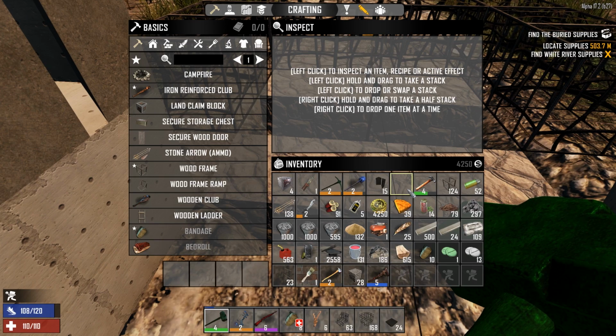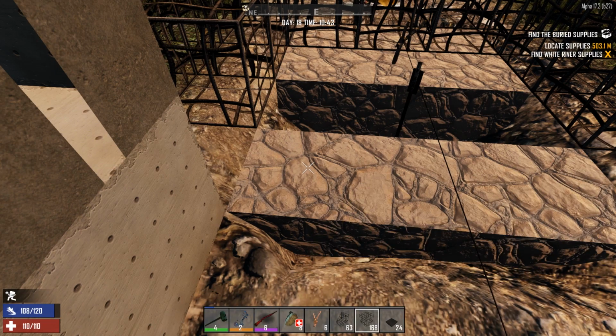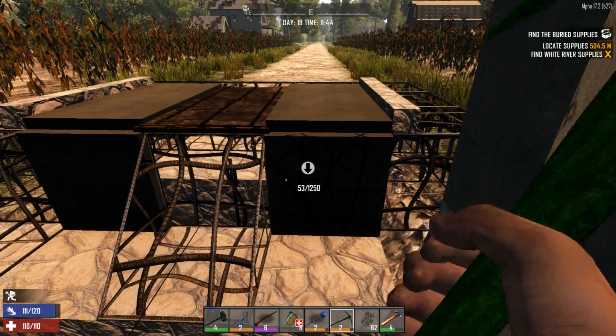And now I could probably put these down now. Although, is there any reason not to? I don't really see any reason not to do these now. You know, we should probably break that out and make this not even have a hole there. All right, guys, I got a build that I think will work.